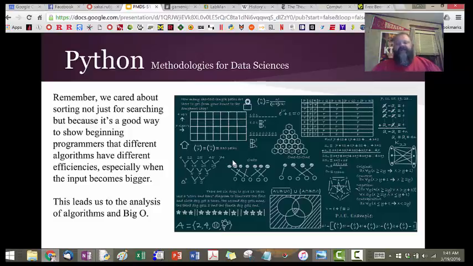You saw how we talked about linear search and how it's really long, and its worst case scenario is based on the length of the list, or n. We also looked at binary search, and basically binary search, if you analyze the algorithm, you find that it's what's called log n. And if you remember from your math classes in high school, log n is kind of the inverse of exponentiation.